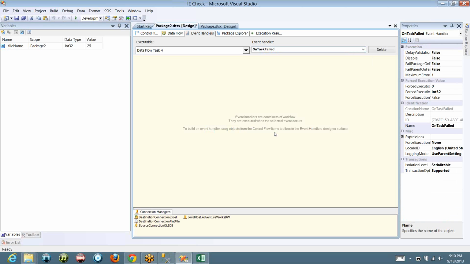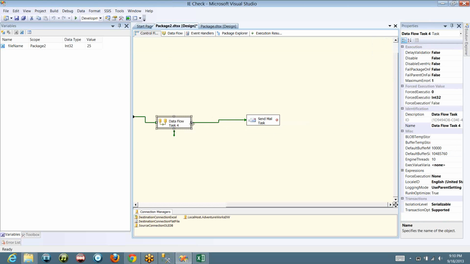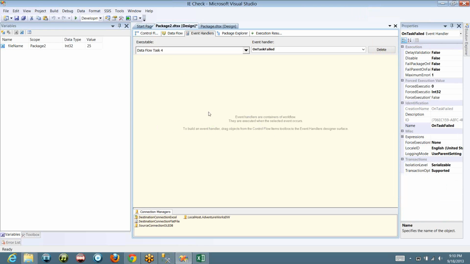That means it will open a page or a control flow kind of option to write extra functionality. So this really helps us in doing some extra tasks. Let me tell you an example: if this one fails, then that needs to be logged. Or if any task failed, that needs to be logged. Logged means stored in the database, like, okay, at that particular time the task failed, and this particular user ran the package, and so on. You can have all that kind of information in the event handlers.